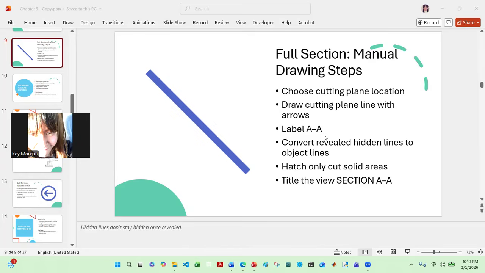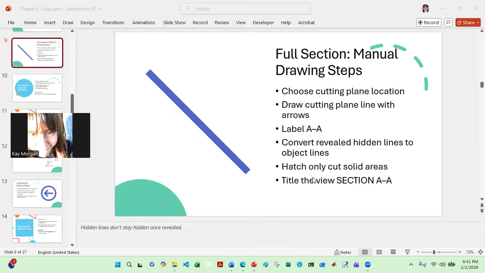After that, convert any revealed hidden lines into object lines, visible lines. Once the material is cut away, those internal features are no longer hidden, so they become rear edges.